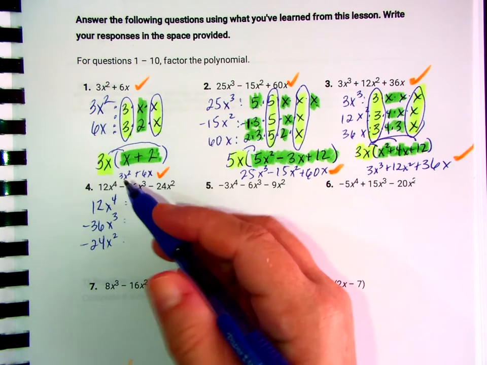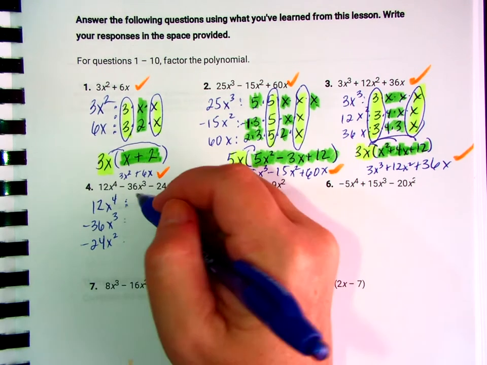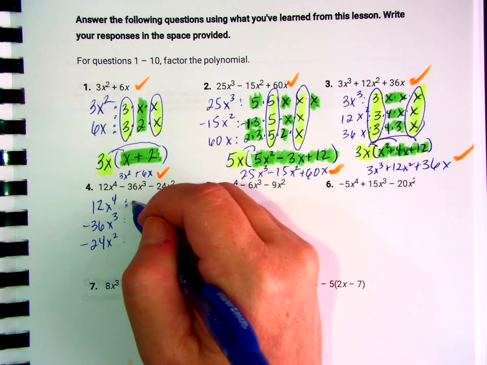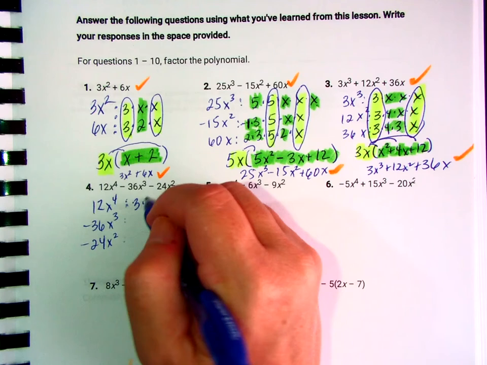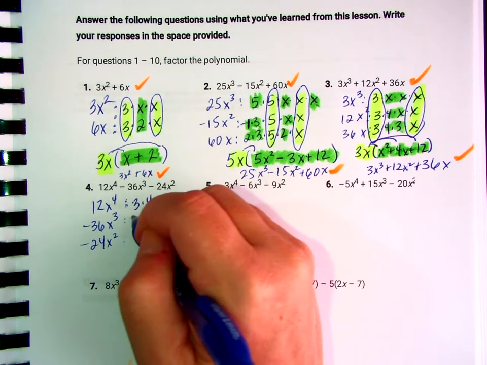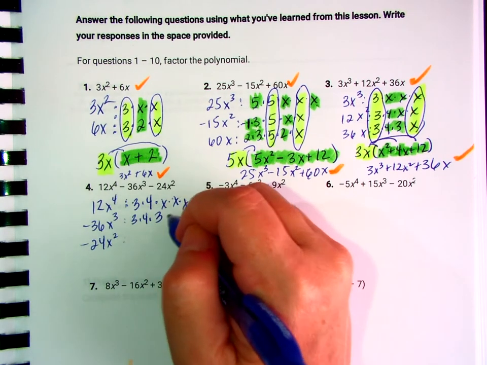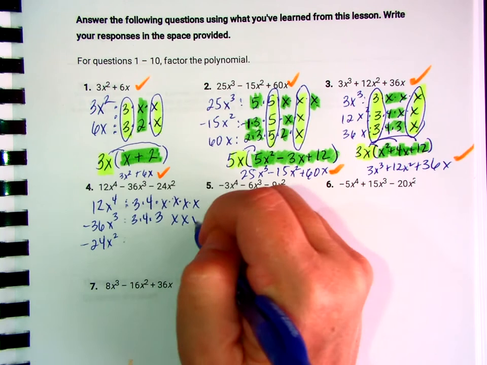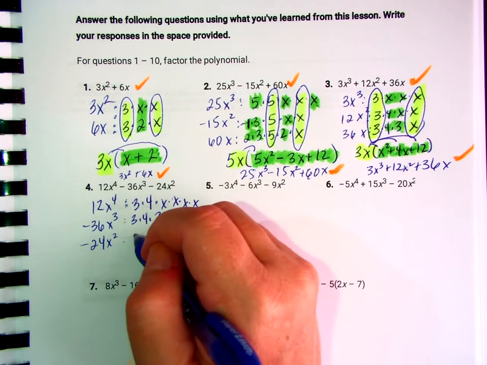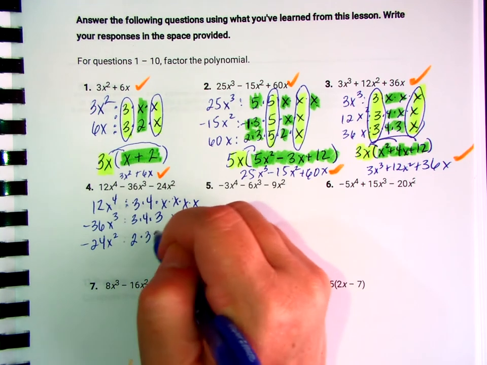All right, so if you already notice that 12 is going to come out of everything, great. But if you don't notice that, go ahead and multiply it out. So like 3 times 4, 3 times 4 times 3, because 12 times 3 is 36. And then 24 would be like 2 times 3 times 4.